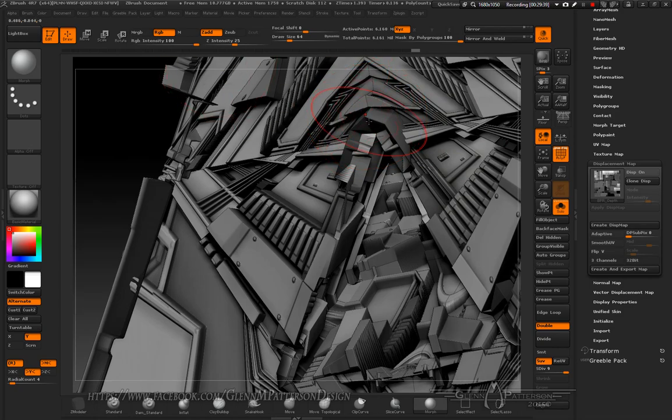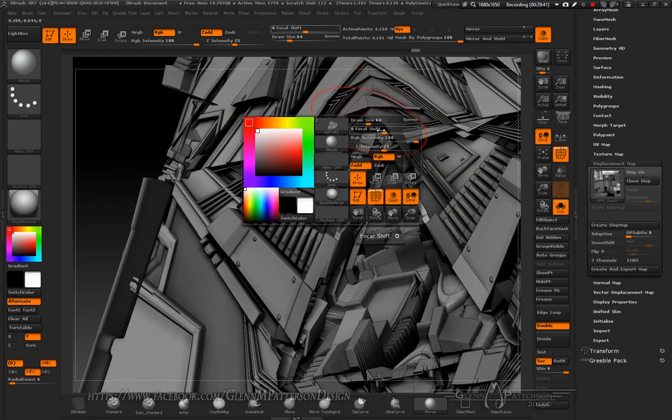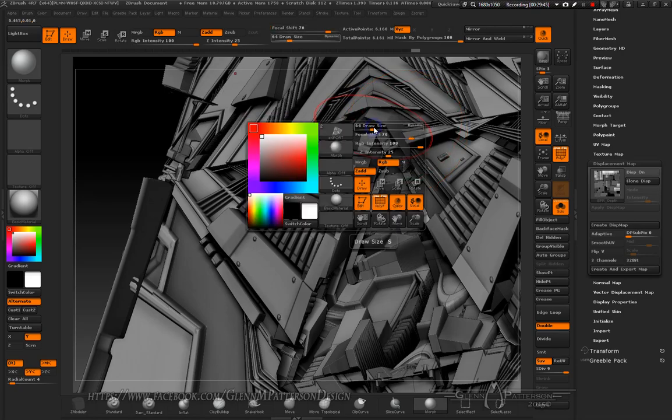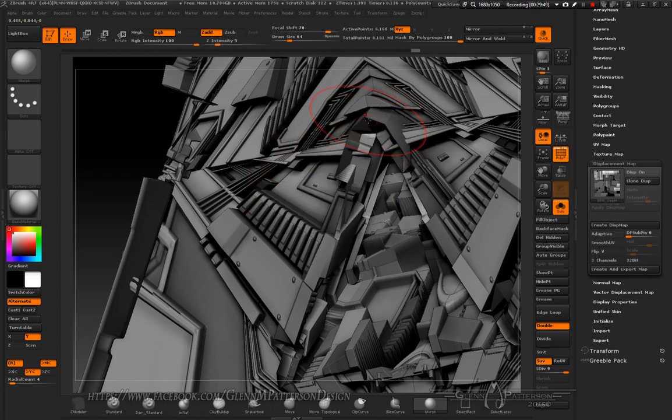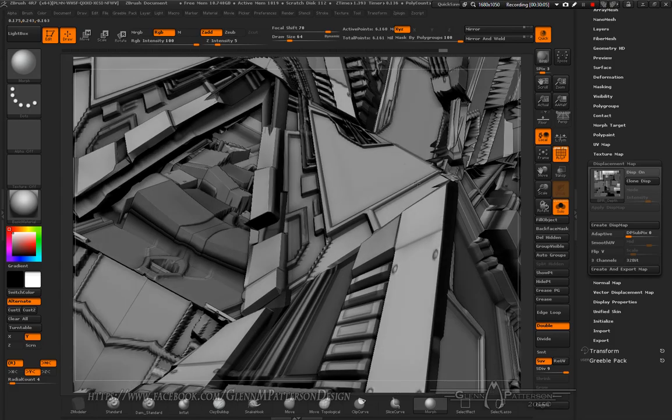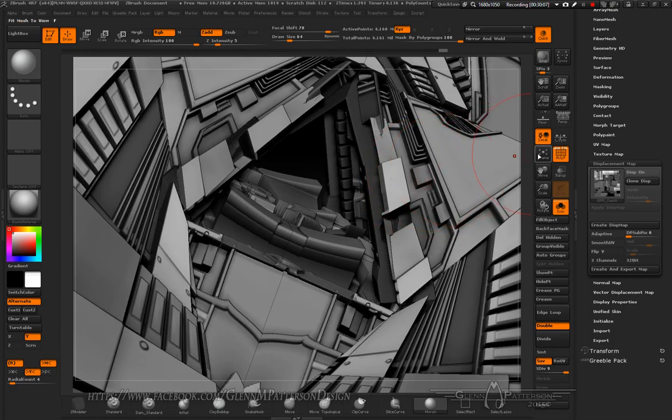And we want to right click real quick, change the focal shift up in this case, and then change the Z intensity to about 5, because we don't want it to do too crazy of things. We just want real subtle changes going on. And you can push and pull things back to where you like them, or not, or you could just leave them. Either way, it's whatever's pleasing to the eye.